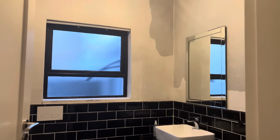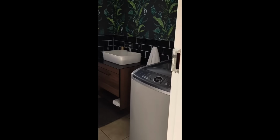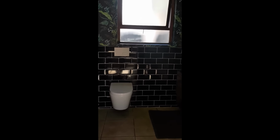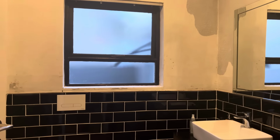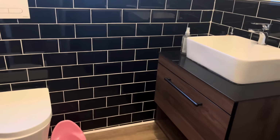Now this is our guest bathroom that is downstairs, that we not only use for the toilet but also for doing our laundry, because we moved the washing machine in here. But this room used to look like this before the madam one day walked in and ripped up the wallpaper that used to be on the wall, and that was because the Rhino Lite behind it was peeling. So I just wanted to have it fixed. But don't worry, I already have the wallpaper picked out that I'm going to use in here, and in a later video I will show you what it looks like. But this is a spot that used to look nice. During our renovation we relocated the toilet to where it is positioned now, but initially it was where the vanity is now. It's not a big space, but it's nice to have the laundry away from the kitchen.